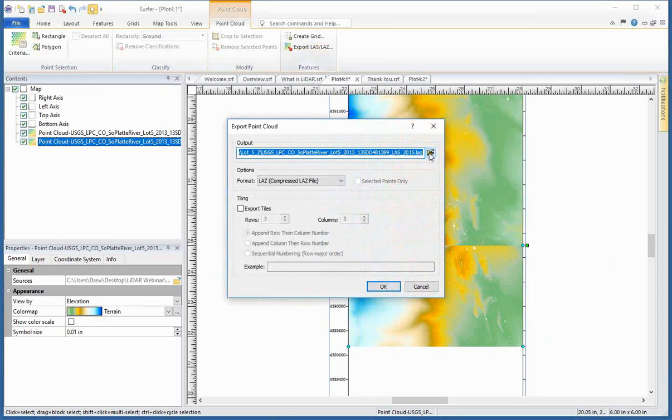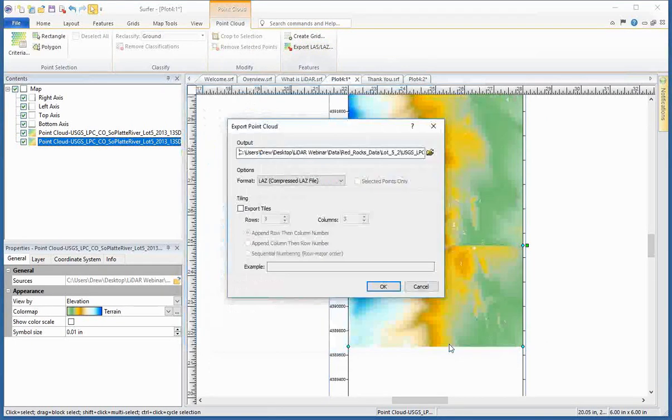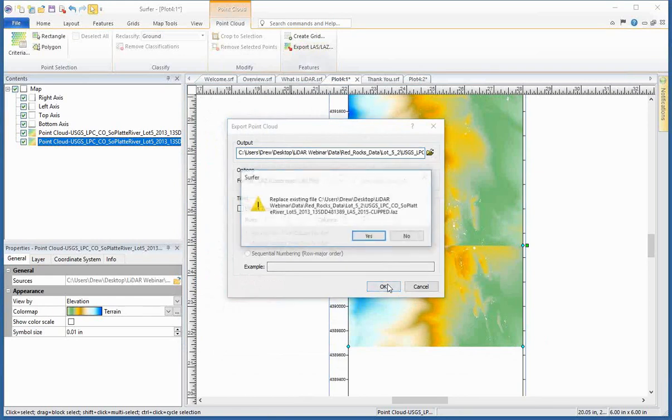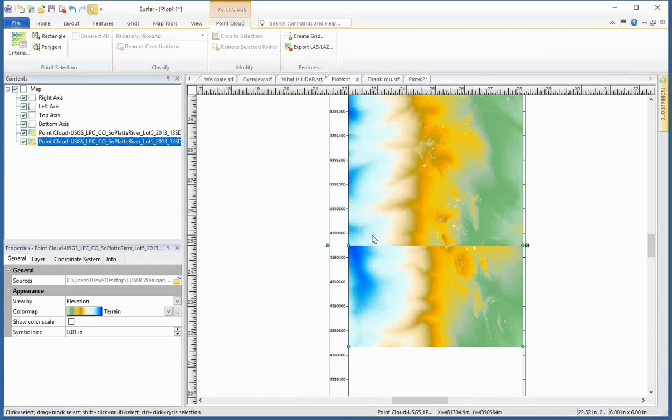All right, so I'm going to click the Change File Name. I'm going to add clipped here to the end of my file name, so I know that it's different from my original. And go ahead and click OK. And Surfer exports the LAZ file pretty quickly. You saw that.